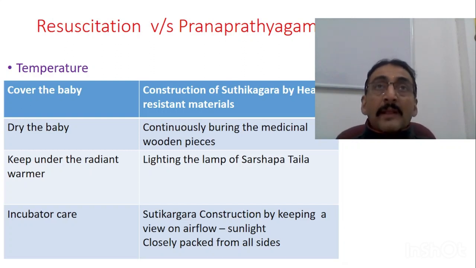Then further, Ayurveda says that a Sarshapatila lamp should be continuously lit. Again, this helps to maintain the illumination, the brightness, and also, importantly, the temperature. Compared to any present day tungsten bulb, the Sarshapatila lamp will not cause the air to dry. It maintains the temperature without causing dryness of the air. Bulbs and room heaters usually cause dryness of the air. Dry air is not good for the baby, it is dangerous to the baby. But this method of maintaining the temperature, also as a light source, helps to maintain the temperature without causing dryness of the air.